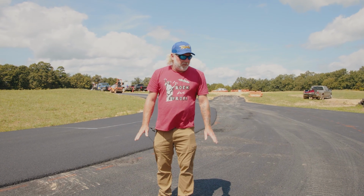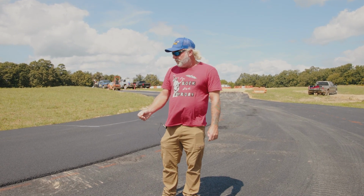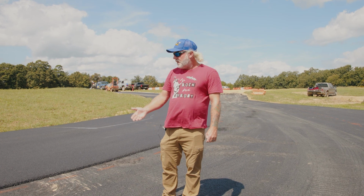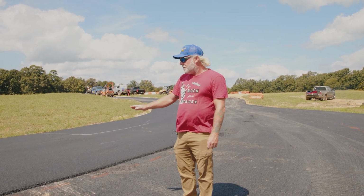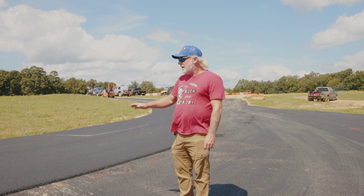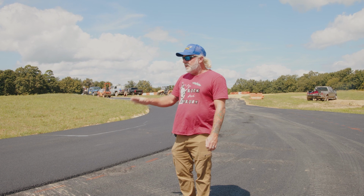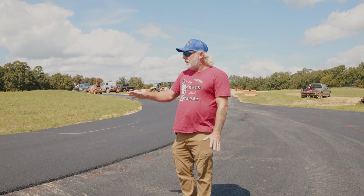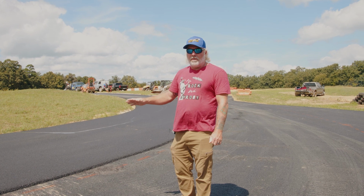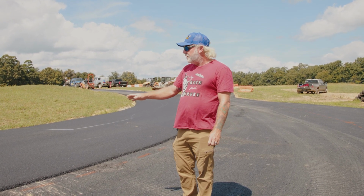Yesterday we came in and we paved the binder mix, which is the bonding layer between the surface and the subgrade. And then today we're putting the top surface on, which is an E-mix, which is designed for the wearing surface for vehicles. But over time, as the E-mix sets, it will polish. And as it starts to polish, then you will be able to obtain your grip, but it gives you longer longevity for the wearing surface itself.